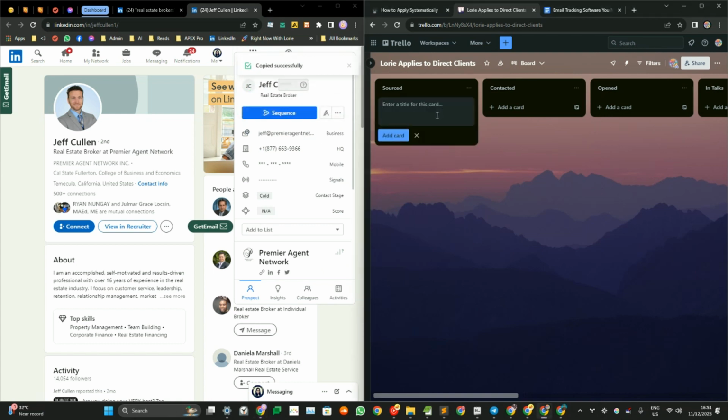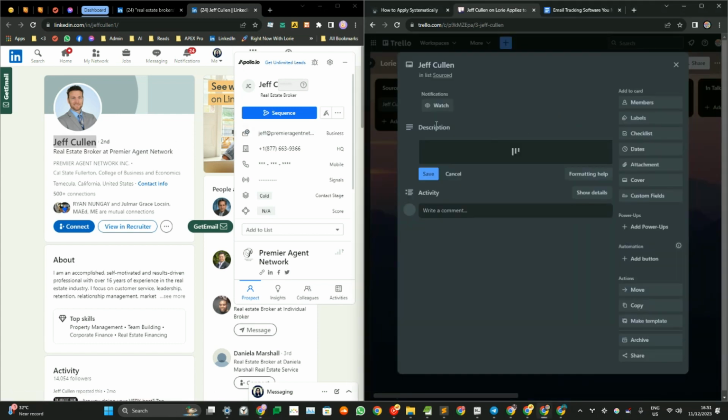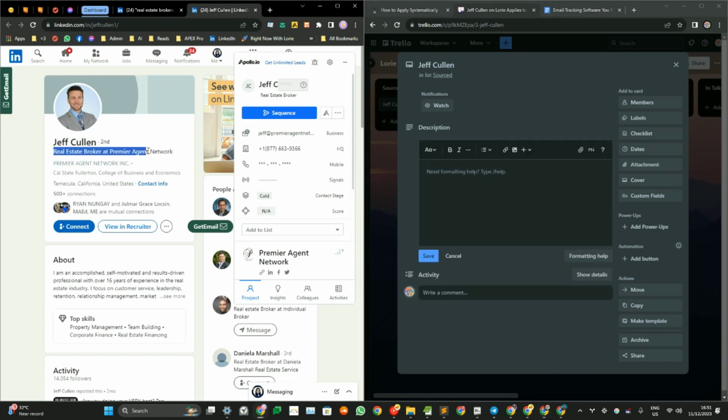So let's enter a card. I'm going to save that email in a notepad for now because I need to copy his name. Then open his card and add his email.